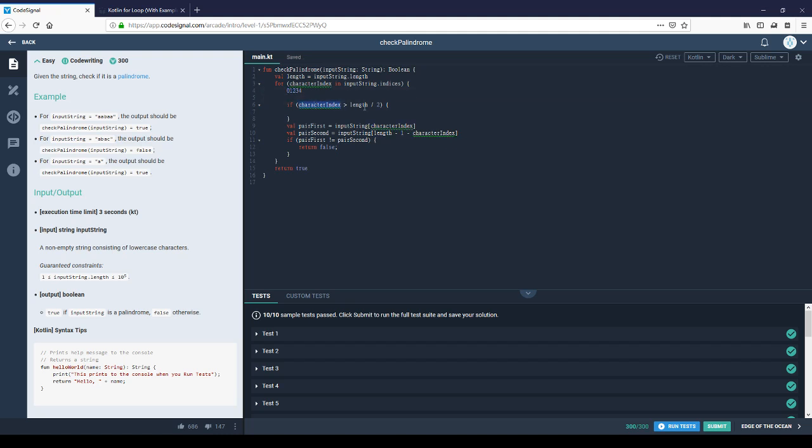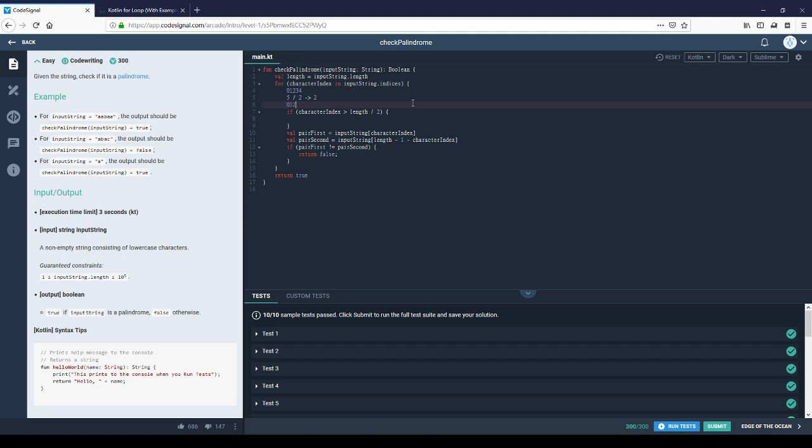If the character index is larger than half of the length, which is 5 divided by 2, which as I introduced earlier today is 2, then we don't need to check anymore. The length can be odd or even, and there are some differences between when the remainder is 0 and when it is 1.